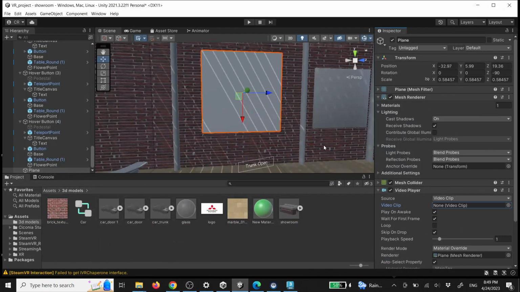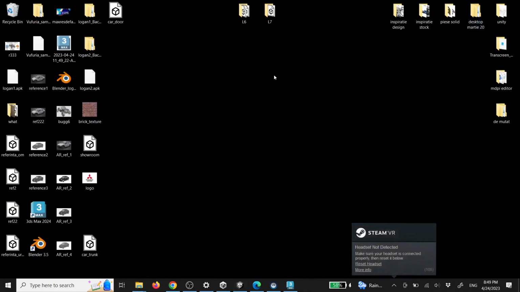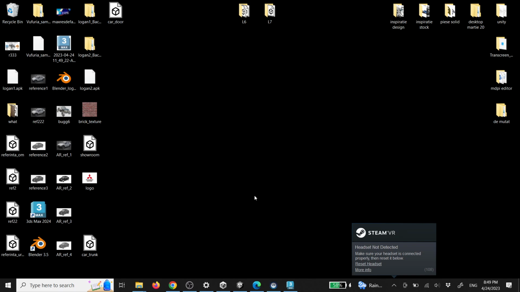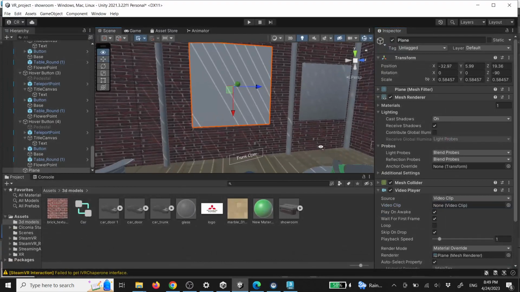Okay, let's see if I already have a small video recorded. No, I don't, and the problem is that if I stop this recording, that will no longer work. But the workflow should be like this.